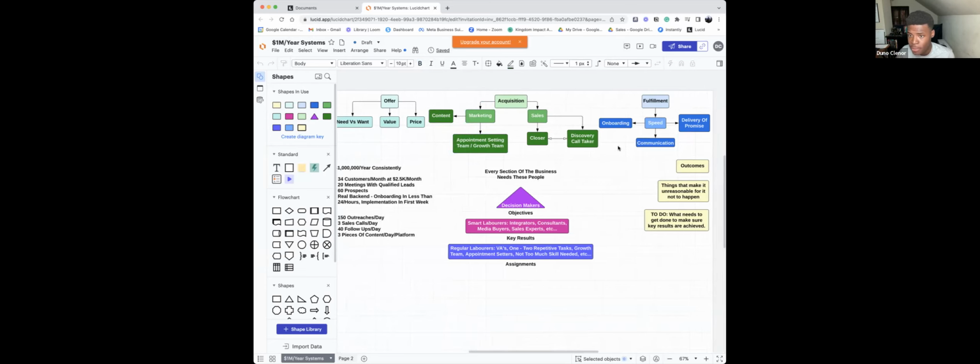On the fulfillment side, what they need is speed. How fast can you deliver? How fast can they deliver their service? How fast can they get a result for someone so that they feel confident about signing up for their service, their offer, their program, whatever it is? So speed comes with how quickly you're delivering the promise that you made on that sales call, how quickly your onboarding team onboards a new client, and obviously open communication.